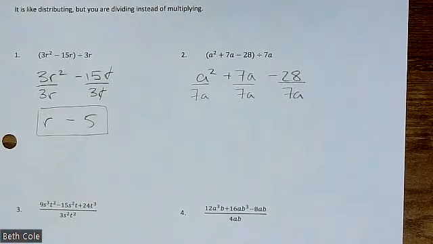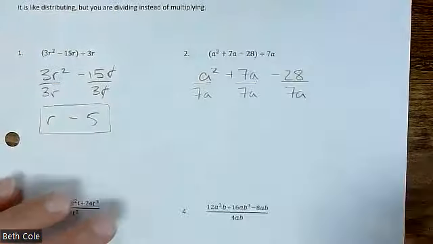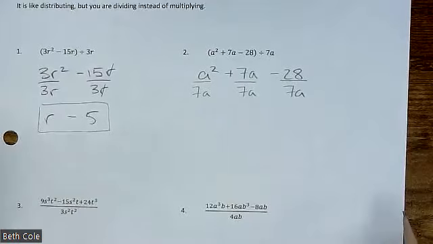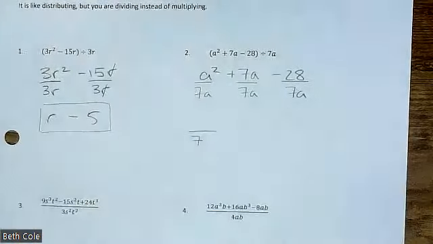You're going to divide all of them by 7a. If you try to do it in your head, you're going to lose track. It's not an intelligence thing. I'm not trying to insult your intelligence. It's organization. All right, so when you look at this first one, we're going to just look at that first one. Is there anything to combine with the 7? No. So the 7 is just going to stay where it's at.